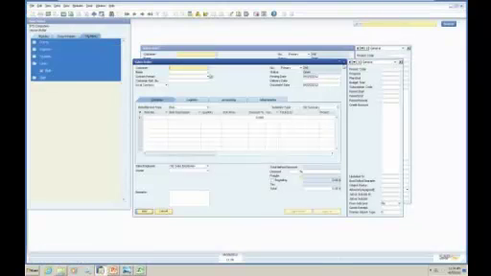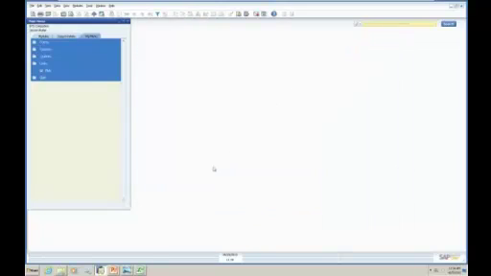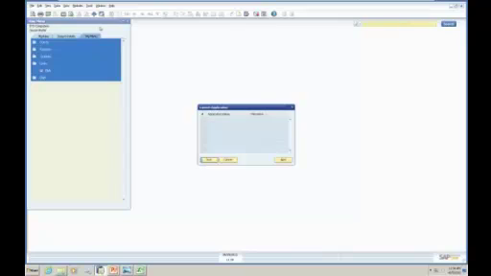The last thing is launch external programs by using the Launch Application button. I'm not sure how useful this is going to be to most people, but I'll show it anyway. And the reason I say what I just said is because you've got the ability to launch things from down here and you get quick launch. But Business One also has this, which lets you launch anything you like.